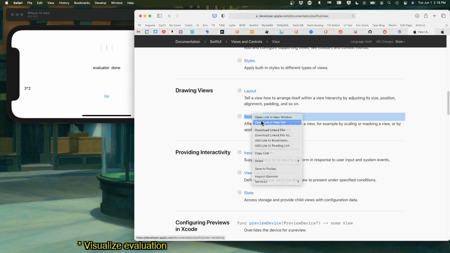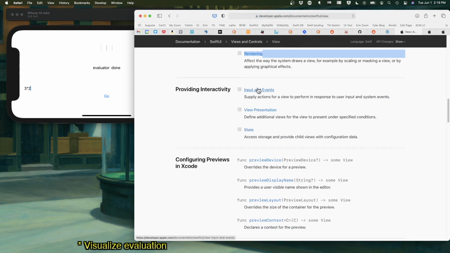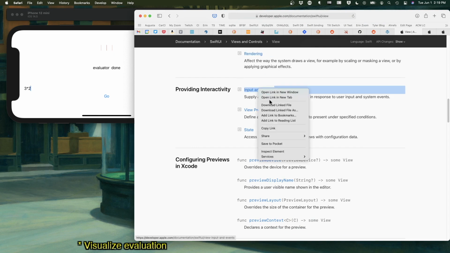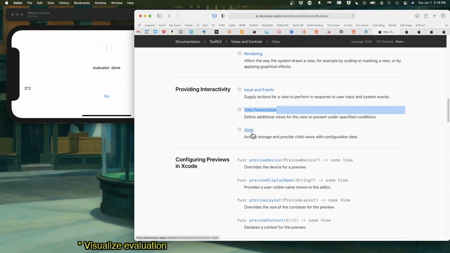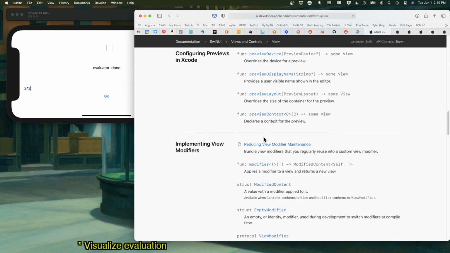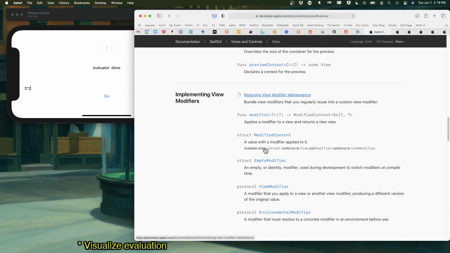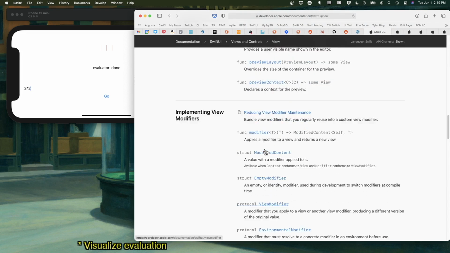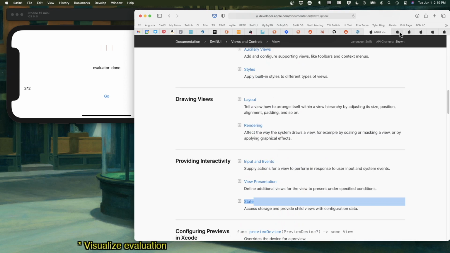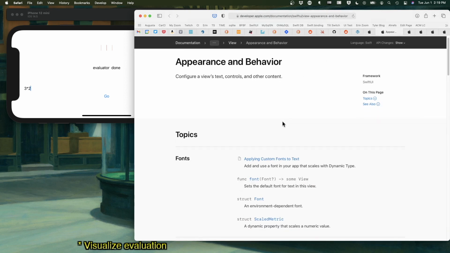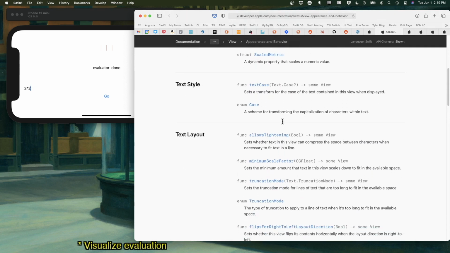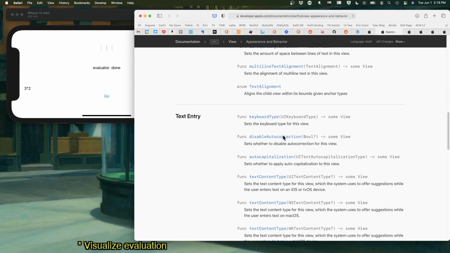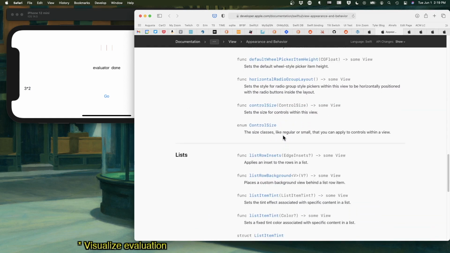Well, rendering. This is all format stuff.